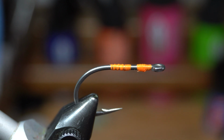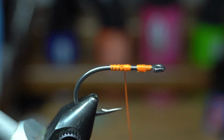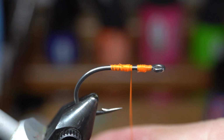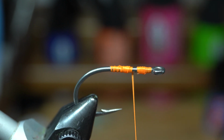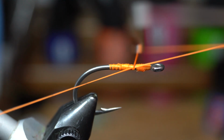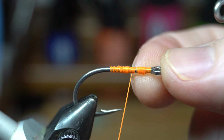But what you can also do, so take a look at that, and then let's start it back over that. You could spin your bobbin counterclockwise before you do a whip finish. So that's what I'm going to do. I'm spinning it, and I'm making a flat thread. All right, so you can see how that thread is flat, right? It's laying a little flatter. It's not corded up. So you can always whip finish under a flatter thread if you really want a thin whip finish. You can see that that seats a little bit thinner, a little bit flatter.